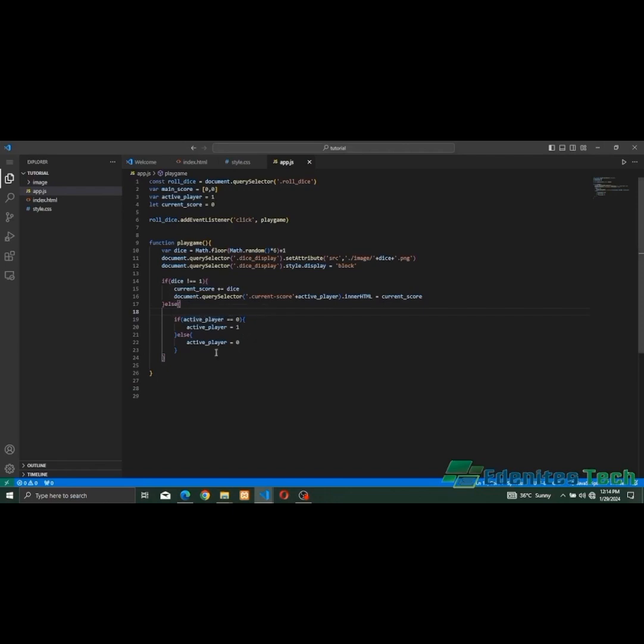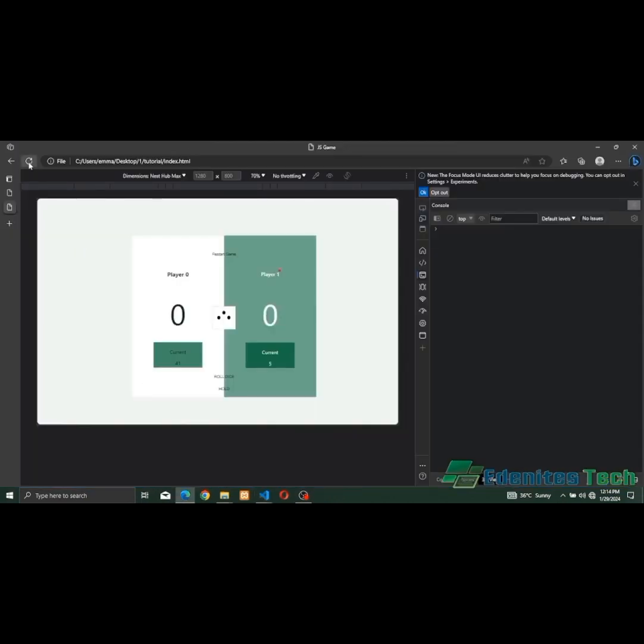So let's add that on top of here, because this should happen before the player is actually changed. But then we need to display that 0. You understand?